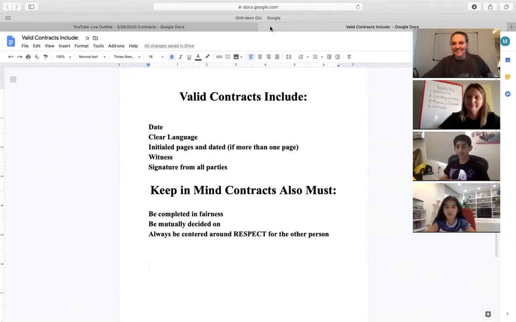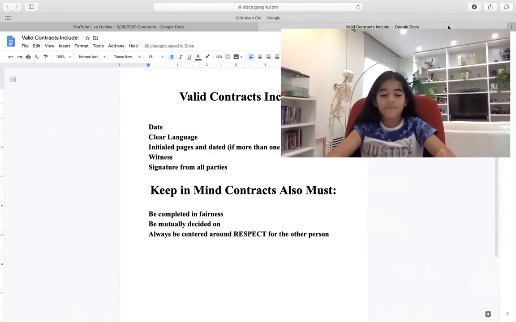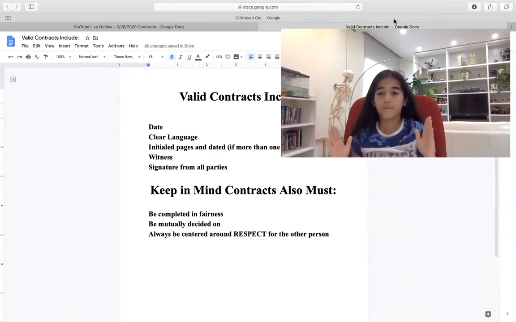Oh, you're back. Okay. Well, I just agree with what Mandy said, because abuse of power is a very important thing in contracts. If you have the upper hand, you shouldn't use that. You shouldn't abuse your power if you have the chance to. Just because you can abuse your power doesn't mean you should. It's a very bad idea to abuse your power, and it most likely won't end too well for you because you decided to do something wrong. Good thinking. Yep, you're absolutely right.